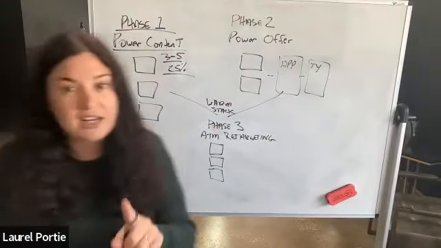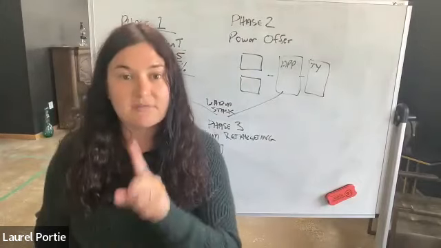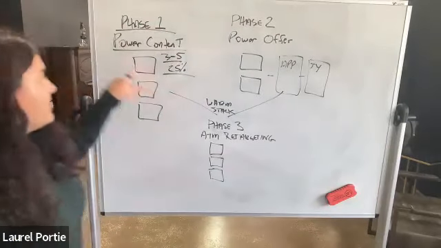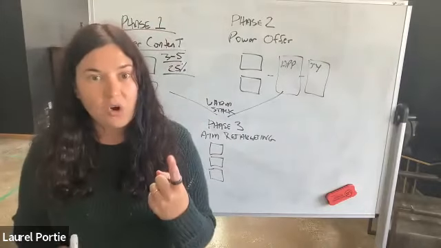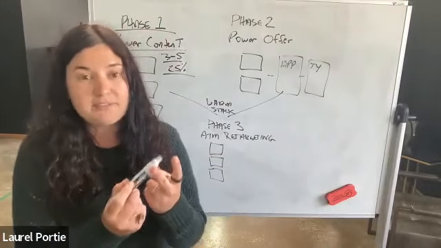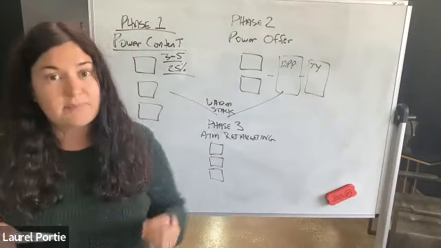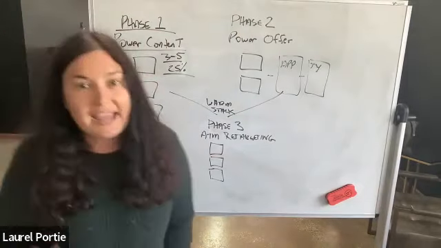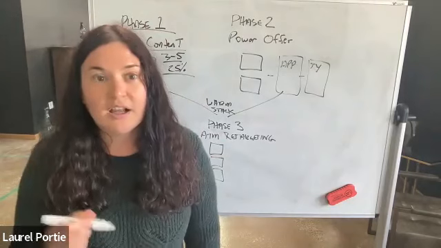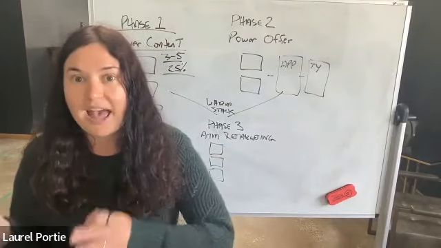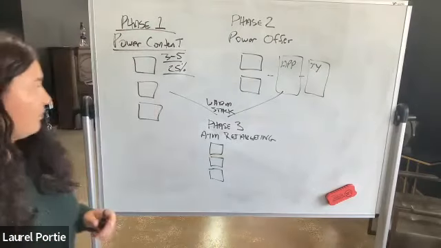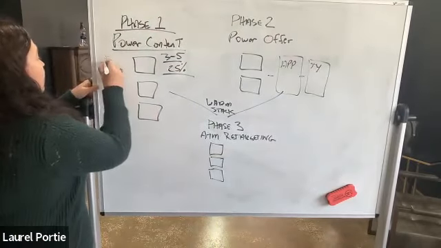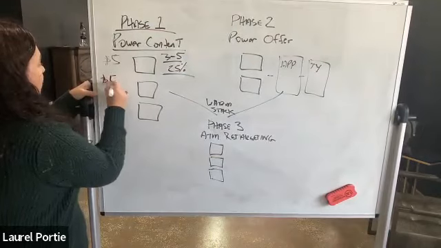Now here's the thing, for those of you guys who are in the health niche, for those of you guys who are in the financial niche, make money online, power content videos are going to keep your account safe. These are the safest types of content to run. Why? Because one, the copy is short. We're only going to use a headline promise of value and a CTA for them to drop a line below for the value bomb. And there's no link. A lot of times ads get rejected because of the copy that's on the actual link. So we're going to run these at $5 a day each.